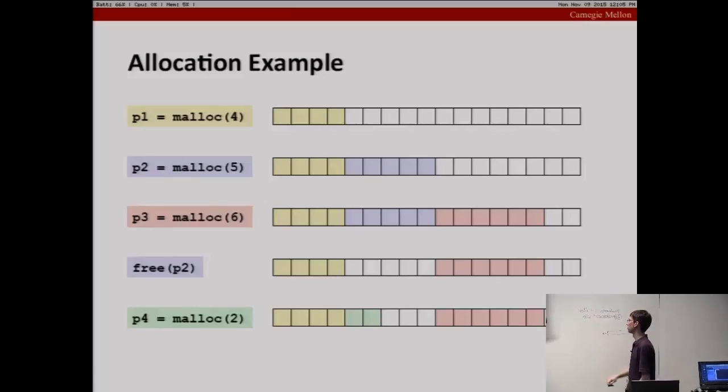So now those get marked as free. And then someone's going to come and malloc 2 more bytes. We can give them the first 2 bytes of that chunk of 5 because they're free now. We're allowed to use them for whatever we want. So does that sort of make sense?